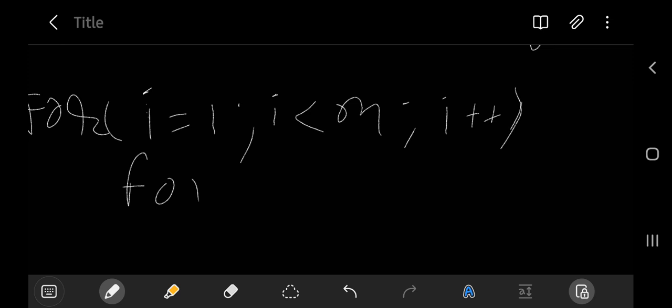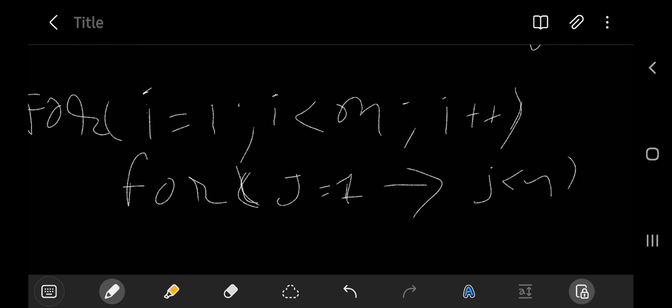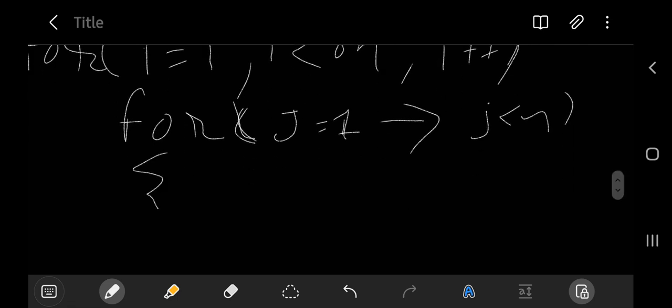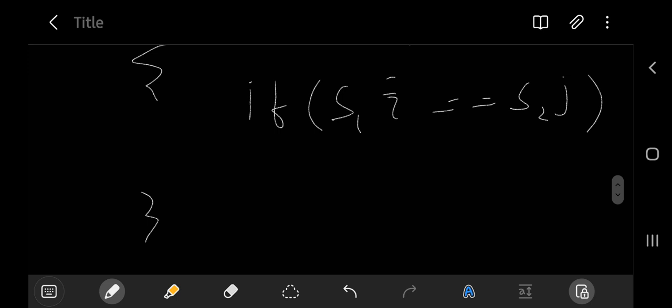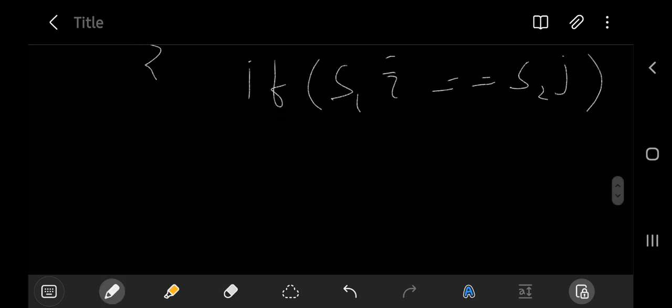Similarly, a j loop from j equals 1 to j less than n. So I've said both cases. If s1 of i equals s2 of j, then we need to add 1 to the previous length.